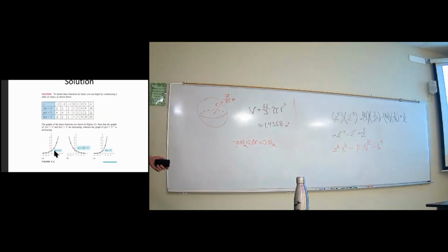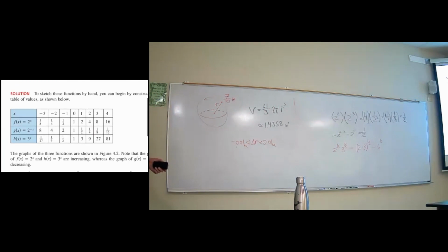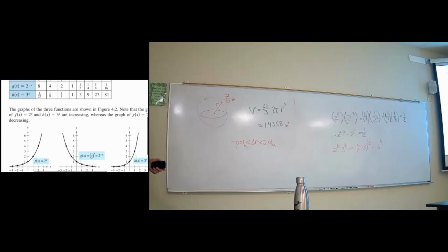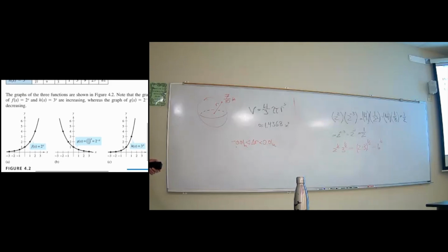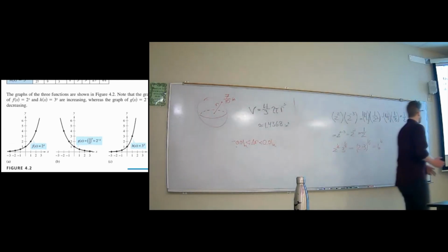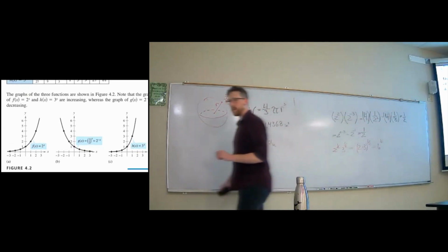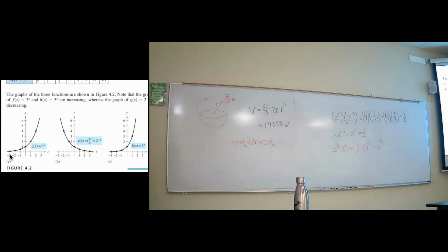So just really quickly checking these out. We can approach this question by just writing out a table and saying, all right, at different x values, what do these things calculate out to be? And then graphing them. And we find a trend. Notice with positive x values, we have a function that grows. With negative x values, we have a function that decreases. So positive x values growing, negative x values decreasing.